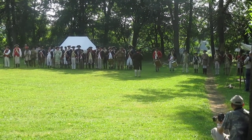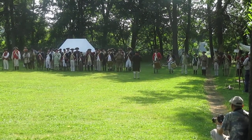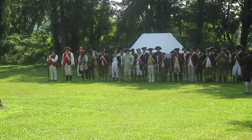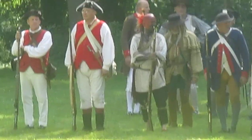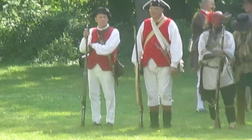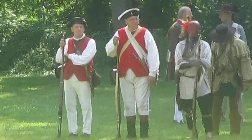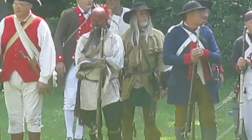As we look at the American formation, you'll notice that on the far left of the formation, two men in red waistcoats are members of the 5th Virginia Regiment. The 5th Virginia did not serve here in the west — they served in the east and their service there was very appreciated. But they represent the 5th Virginia and are part of the American line. Next, you'll notice there was a Native American who was attached to the 8th Pennsylvania.